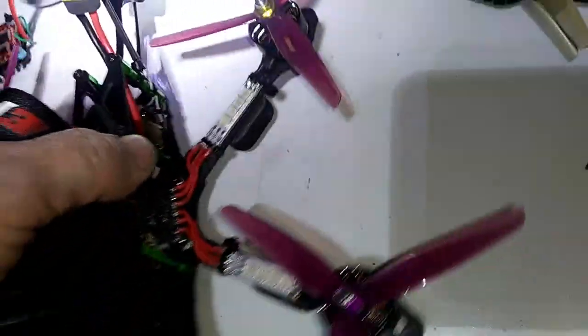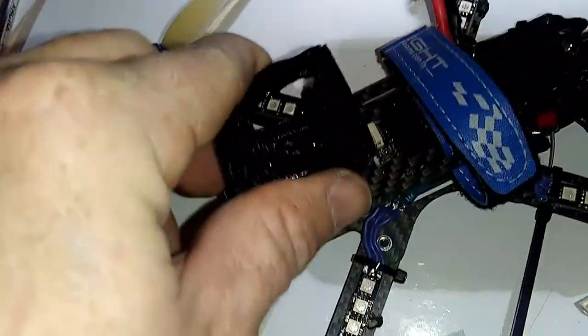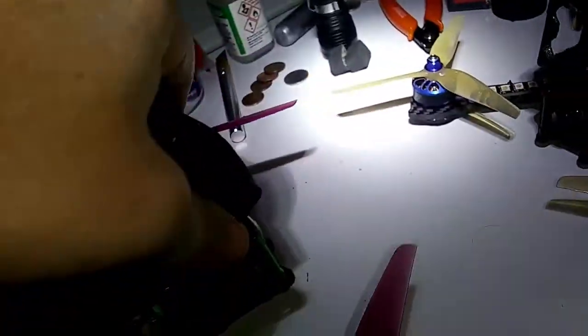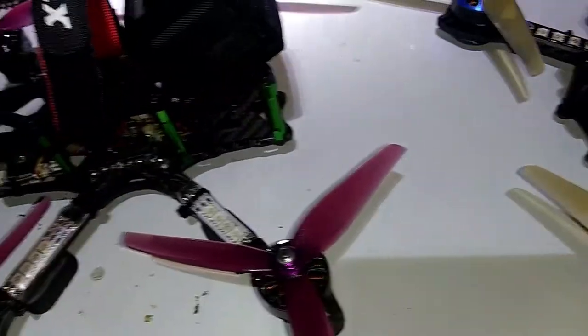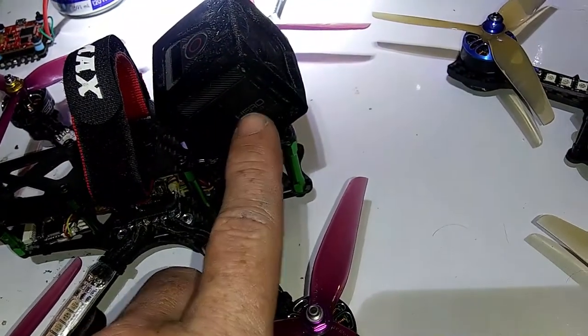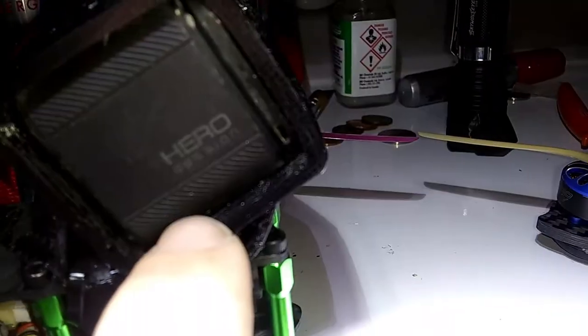FrSky receiver again, and that's basically it on both of my drones. I run the GoPro Session on both. I've got some old mounts so that's why this mount doesn't look that great — they've split and broke and I've had to remelt them. But what do you need? You're going to bash it up anyway and your cameras are going to take some brute force, so I don't ever fix it up. As long as it carries my GoPro Session, it's great.